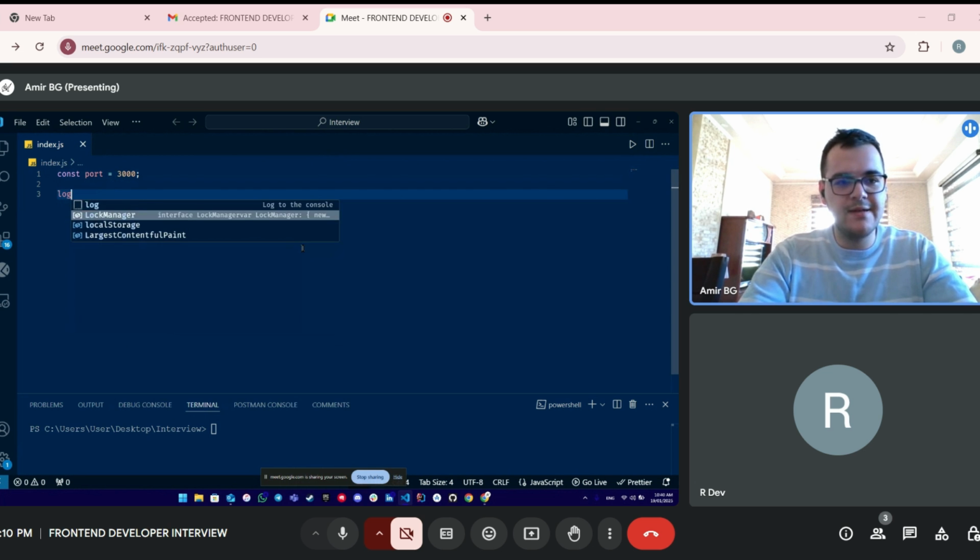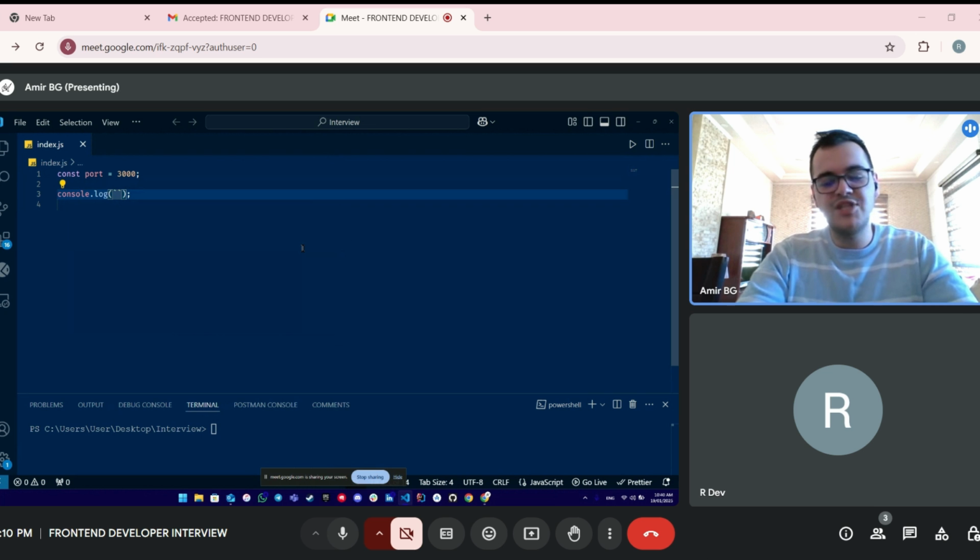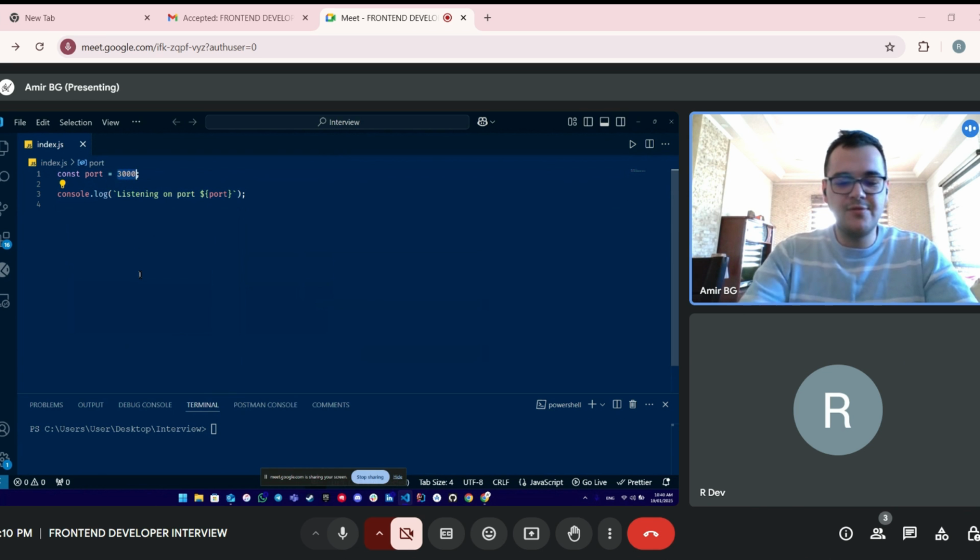I can just log and use template literals to display the variable, because at the end of the day, I might change it later. Instead of editing the original text, I can just edit the port number. For example, "listening on port", and I give it a dollar sign and insert the value in here. So instead of editing the text each time I want to change the port number, it's easier to edit the variable, and it'll still display the updated value.